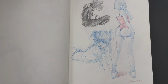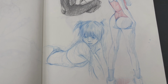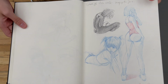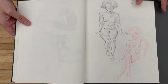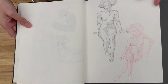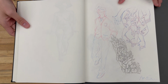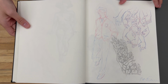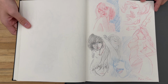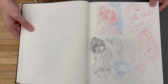Well, wow, that's so pretty. As long as you divide your time, drawing from life, drawing from photos, and drawing out of your imagination. Now you decide what percentage. So maybe drawing from photos could be 50%, drawing from life could be 30%, drawing out of your imagination could be 20%. You decide. And that's a good way. And then that's going to change as you progress through the semester.